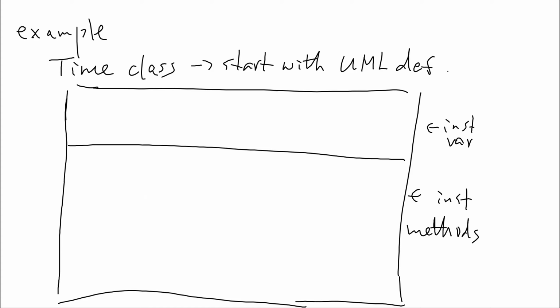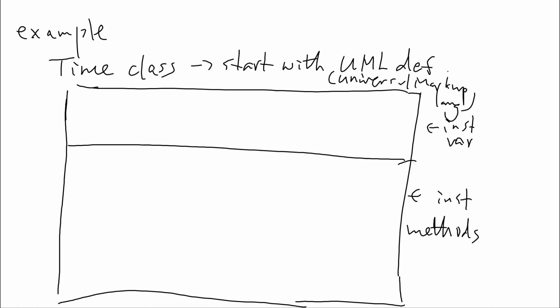UML represents Unified Modeling Language. We also know HTML is also a markup language. So this is also what we call a markup language. It's mostly used for software engineering, okay. So anyway, here we borrow this. And for our time class, just think about it.